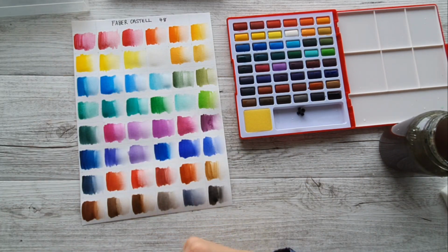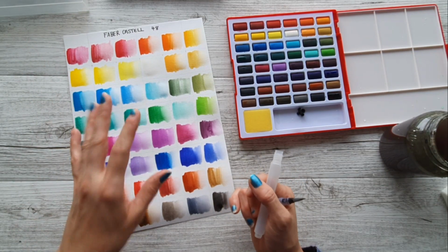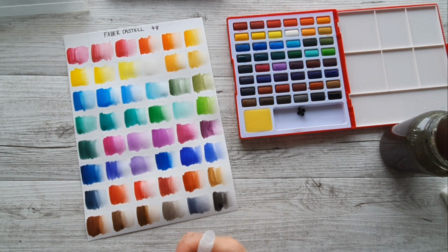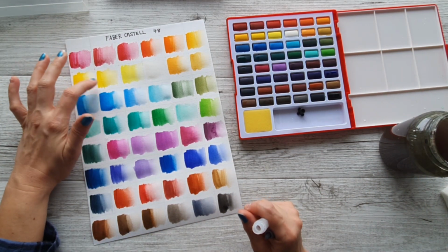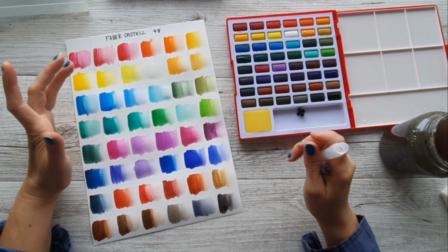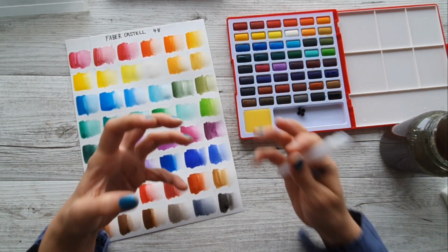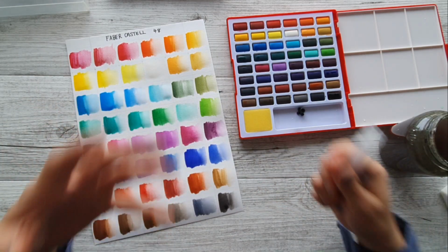There are the colors there. They're definitely not chalky, which is the main thing I always look for in these sort of watercolors, I just don't want them to be chalky. These two yellows are so close. I don't understand why they didn't put just one in the pack and then give us another black. I don't know if I'm the only person out there.